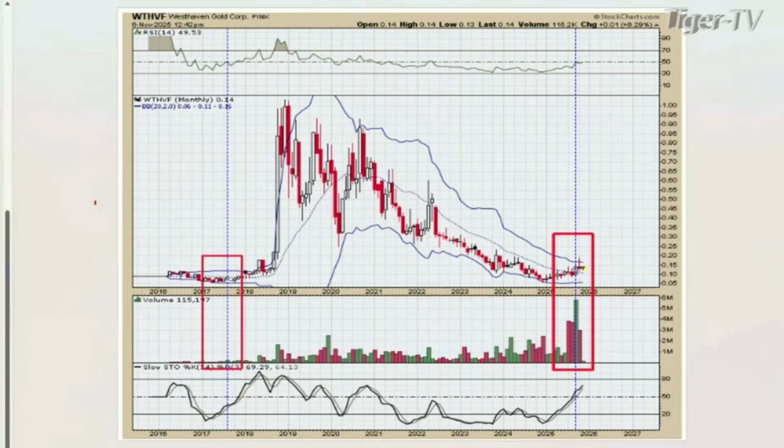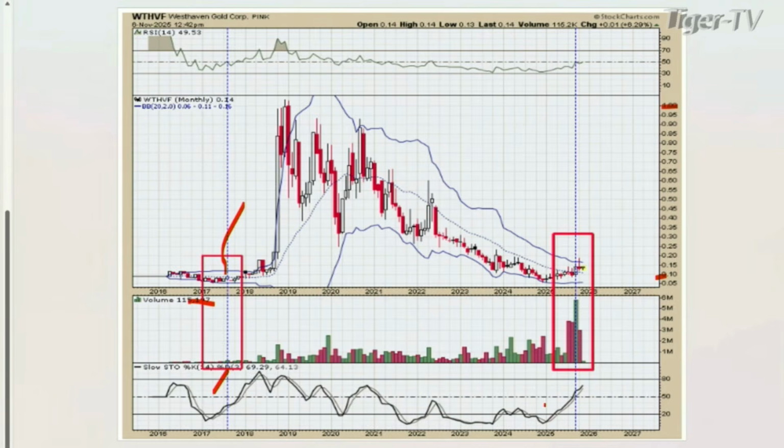Here's another one. This is West Haven Corp. I think I brought it up. Same idea, it's a monthly chart. I wanted to show you the last signal it got, basically back in 2017. It gave a buy. You can't see the volume very well, but that was a big increase in volume back then. It jumped above the mid Bollinger Band, fell back a little bit, and finally got going. The buy signal was somewhere around 10 cents or thereabouts, and it went to $1. So that's a 10-timer in a 2-year period.